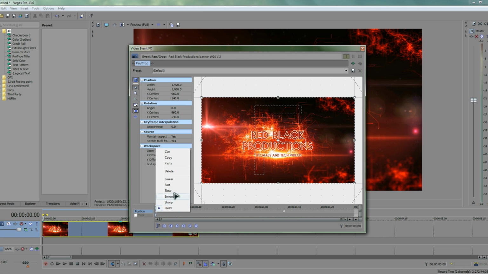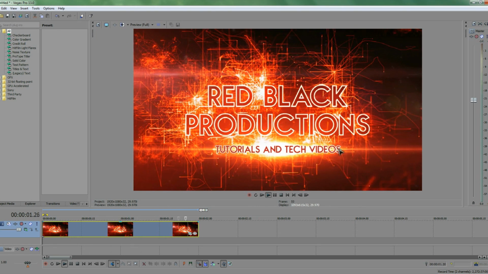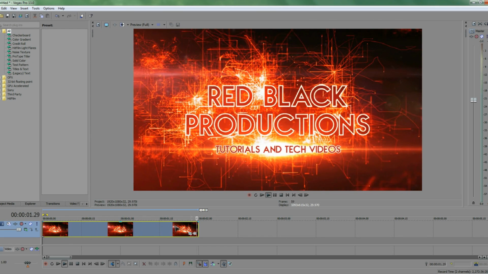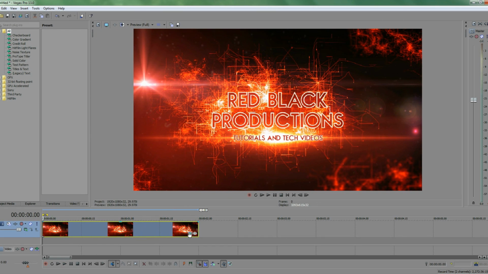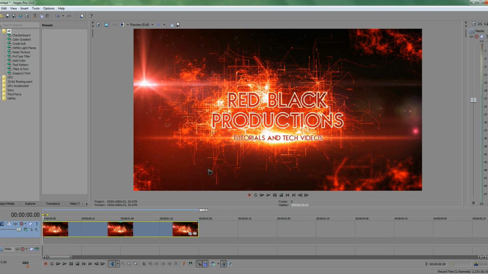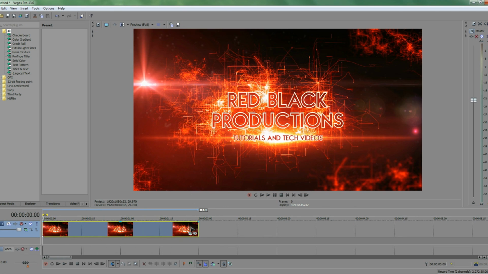So we can change it to something like slow, for example. And what this does is, I'll exit here, keep it on preview so it animates better, and you'll see that it goes slow and then faster and animates right to the end. You may notice as well that it didn't animate all the way to the end. The reason for this is that if we go back into our keyframe area, you'll realize that the keyframe is not at the end. So if we drag it out to the end now and let it play again, it plays right to the end.